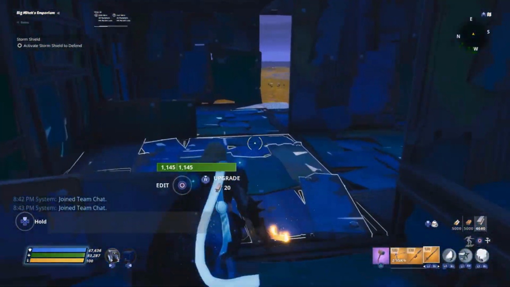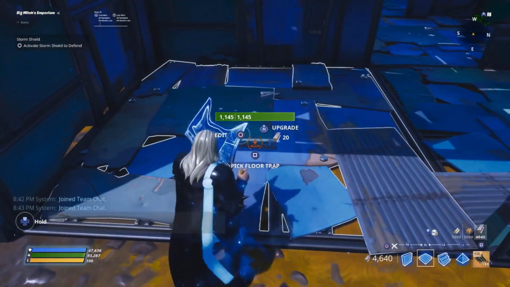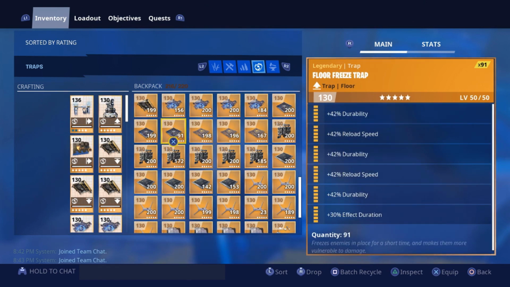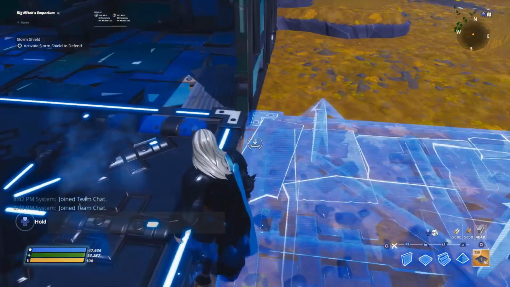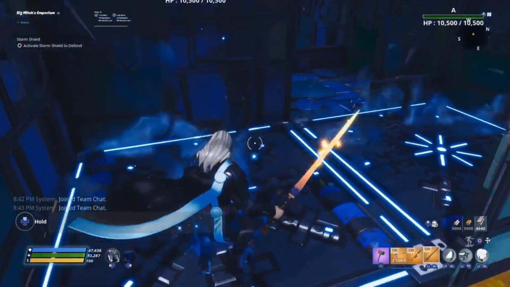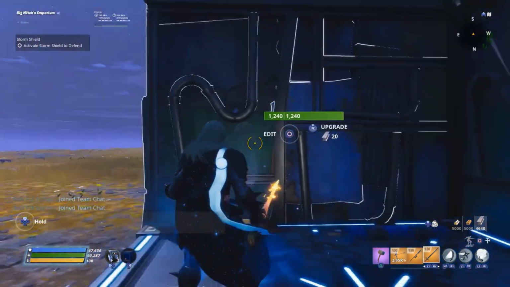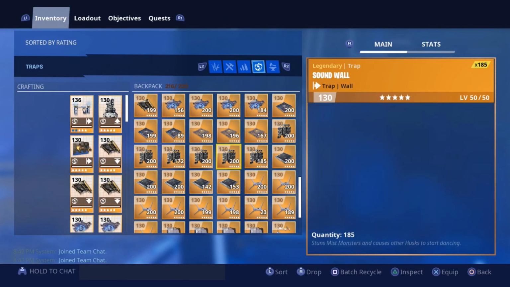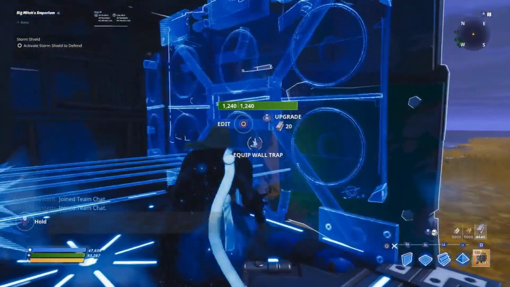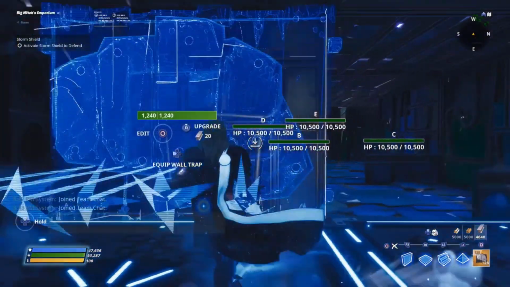Alright, so now that we have that, we're going to start with our traps. First things first, we're going to put all durability, 2 times reload speed, 1 effect duration floor freeze traps. These are going to go on the floors right here. This is just going to freeze any husks that come in here, so that propane doesn't blow up, or we can hit them with a wall launcher, or use our sound walls. So we're going to have an all durability 2 times reload speed sound wall on these 2 walls. We're going to have an all durability 2 times reload speed wall launcher on these 2 walls.